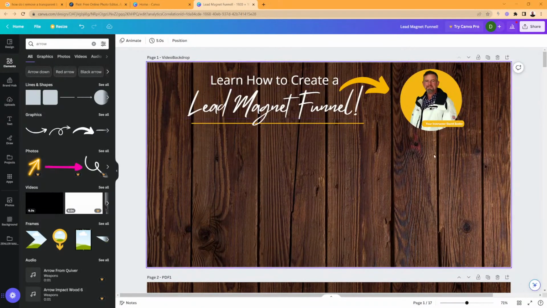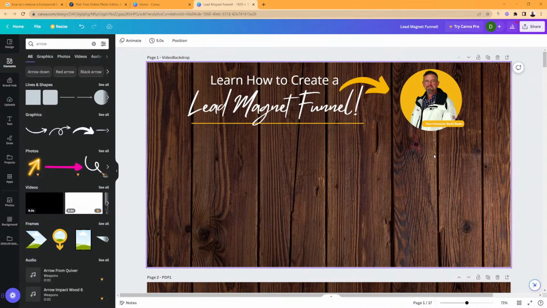So this top one, I created this because when you're creating these slides, you shouldn't just think, I'm going to create the slides for a lead magnet funnel, which is great. You could do that. But where are you going to go from here? What are you going to do with this? You want it to be consistent. You're working in one slide background, with a canvas size of 1920 by 1080, and that is versatile for everything.